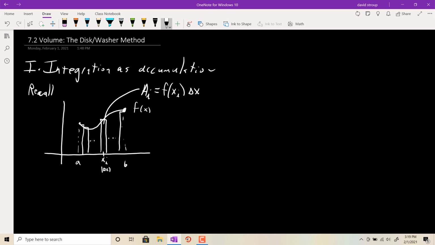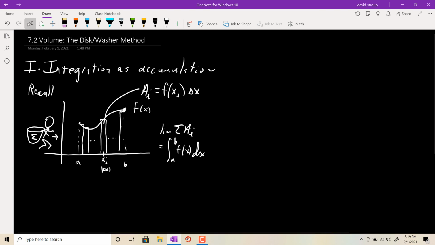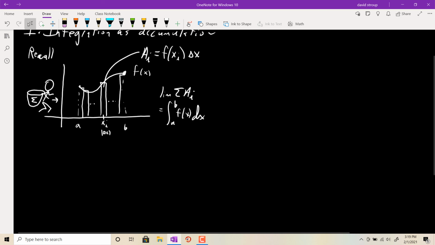And then the idea of accumulation is basically, and I've already introduced my Riemann man in the last section, you have this guy running across the x-axis in this direction, accumulating all these areas, and that gives you an approximation for the area. If you take the limit of that, you get our nice integral. Ultimately it'll be a limit of the sum of the a sub i, which will give us our usual integral from a to b of f of x dx. So that, in a nutshell, is all of chapter 5.2, 5.3.